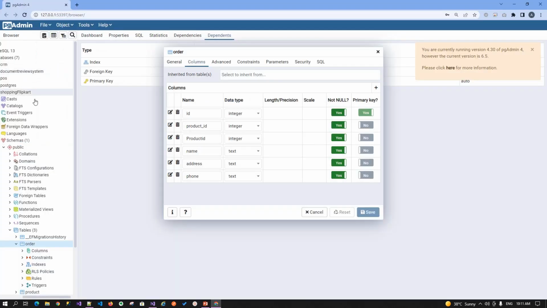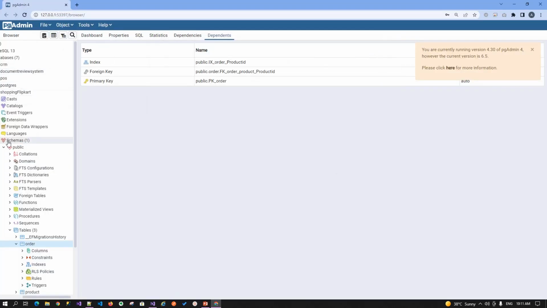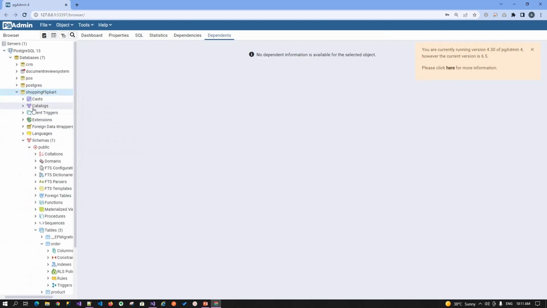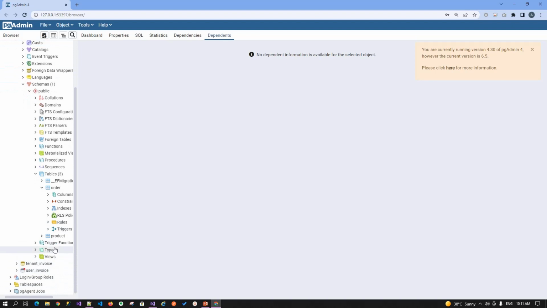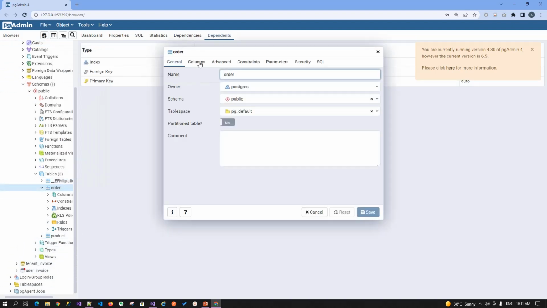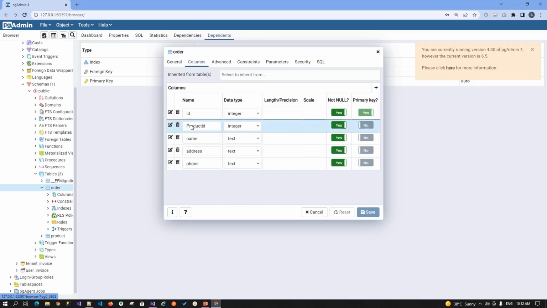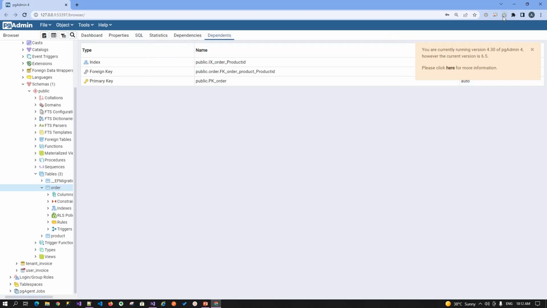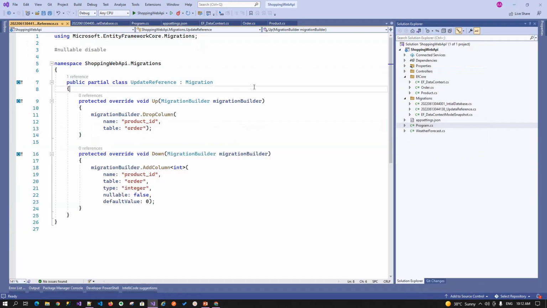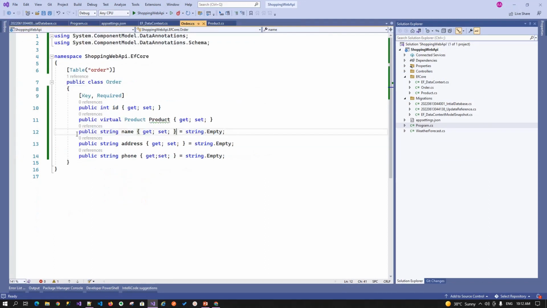Now if you refresh it, your database, go to your tables again. Now we only have one product ID for the reference. In this way we will create our relational database.